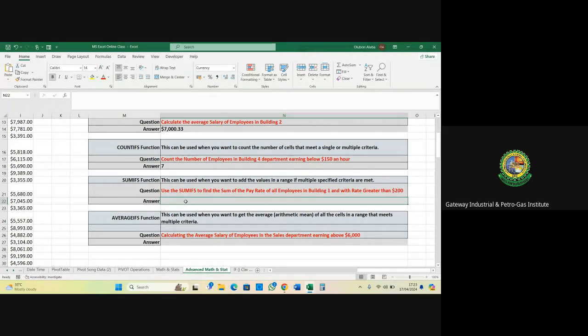Okay, let me quickly do this because of time. So we simply say equals SUMIFS, and then it says the sum range.